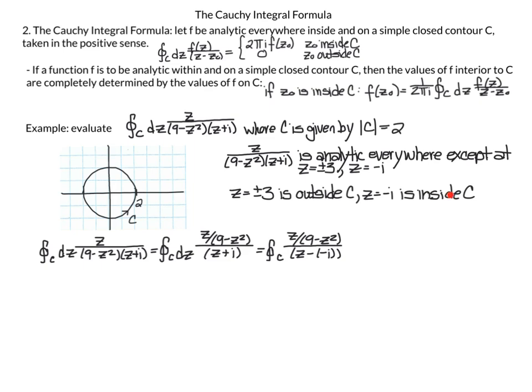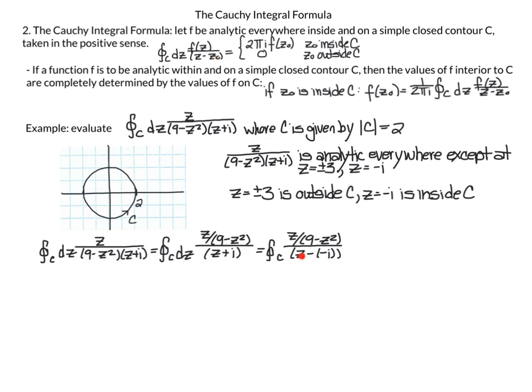But anyway, as I said, we can't use the theorem, but we want to use the formula, and we want to get our function that we're integrating into this form. And again, our z squared, we don't want this in the denominator because it does not look like this. There's no squares, no powers here. But our z plus i, that looks promising to stay in the denominator. So what we're going to do is on the numerator and denominator, divide both by 9 minus z squared. So that's the first thing I do. On the numerator, I have z over 9 minus z squared. And the denominator, I still have z plus i. And I want it in the form z minus z naught.